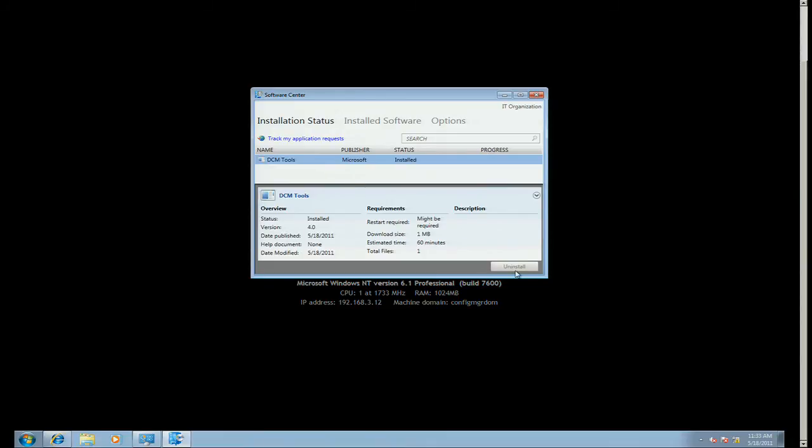I don't have an uninstall action here. I don't have an uninstall action because it's a required application. I can't uninstall a required application through our tools. I could go to add remove programs and uninstall it, but we're going to go ahead and reinstall it again because it's state-based. So we're going to reanalyze every week by default what the status is, and the status says this is a required application. Ooh, it's not there. I need to reinstall it. So anyway, that's what that looks like. I'm going to leave that running here for a moment.